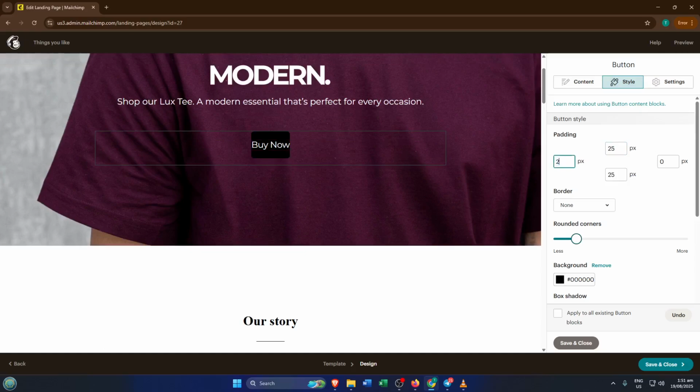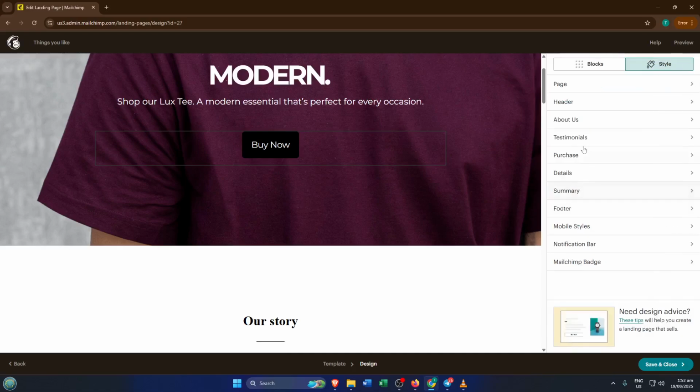You don't have to stick strictly to 25, but it's a great default if you want a generous, balanced bit of space. If you picture the text as being wrapped in bubble wrap, not too little, not too much, 25 pixels usually looks just right without making things feel too empty.